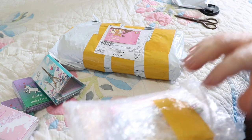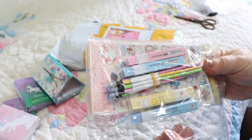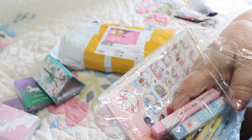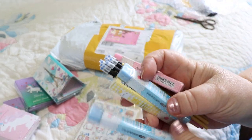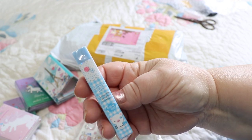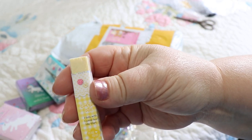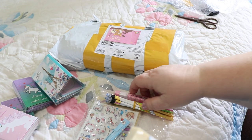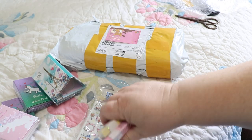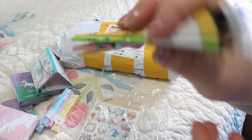Let's open this one — oh very cute. Okay, this is some erasers and pen things and more planner stuff. Let's take a look at these. Oh that is so cute, oh my goodness! Looks like they sent me two blue ones and the yellow one — I sure wish I could get more of that. Oh that's so perfect, and then a little pink one. Those are cute, my goodness, I love those.